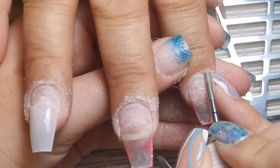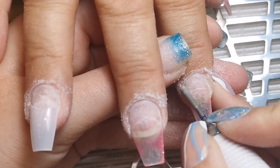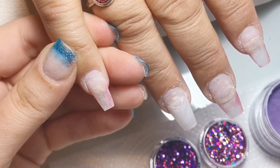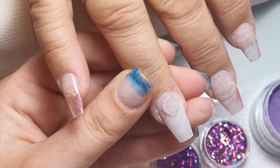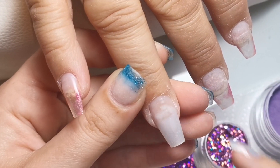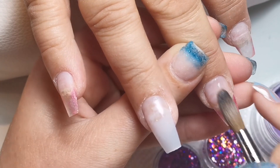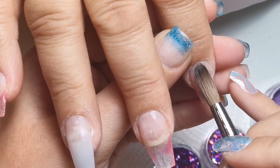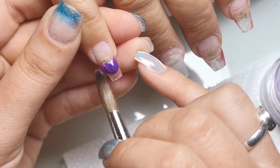I'm using this to push back the skin from the nail. I don't actually show the rest of my prep because I've included it in other videos and I find it pretty boring, so I'm going straight into the design. I didn't worry about removing every single bit of the last design because the colors we're going in with are darker and will hide them. I'm applying my clear layer now — I need to make sure this set doesn't stain the natural nail, there's something to file back to next time, and these colored powders aren't strength powders so that bit of clear underneath also adds strength.